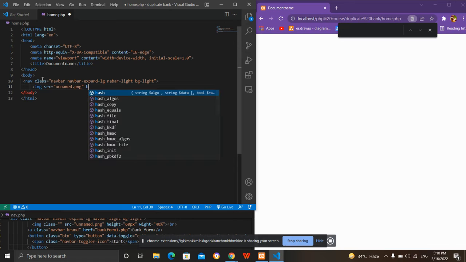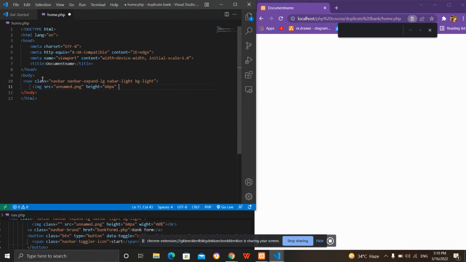So let's set the height of an image. Height is 60 pixels, and width we can write there 40%. So move to the next line.